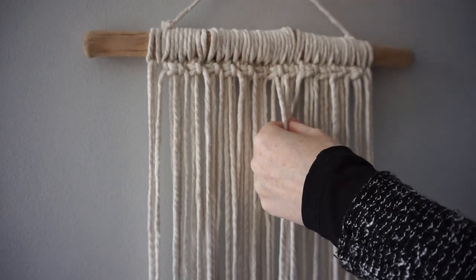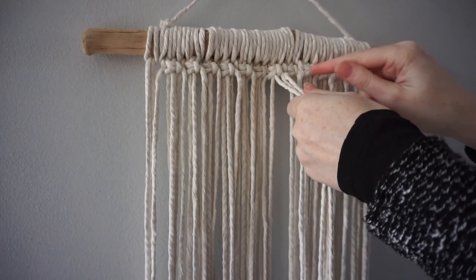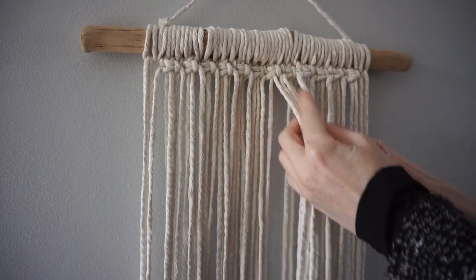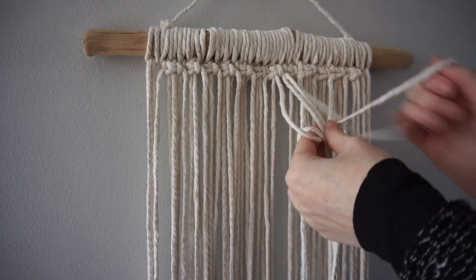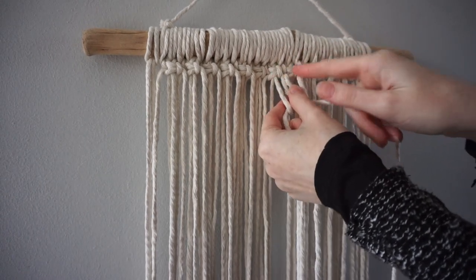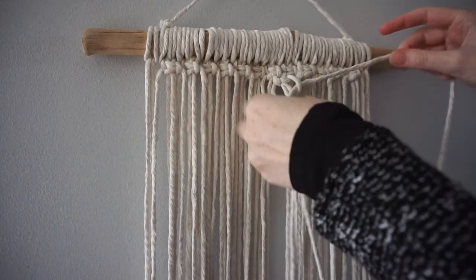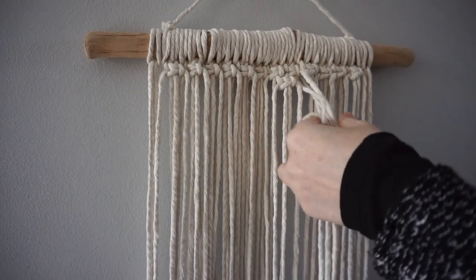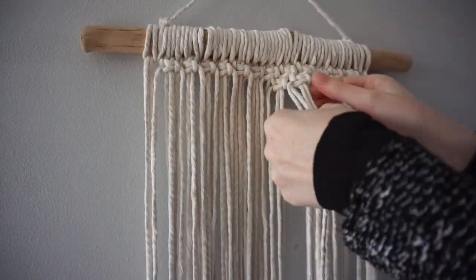square knot pattern. So again, find your centre two, so 1, 2, 3, 4, 5, which these two in the centre. So we're going to do one here and then one here. So what you do is you get the four lengths underneath, so I've got two from this square knot here and two from this square knot here, and I'm going to do one underneath it like this. And then I'm going to go right along the bottom of this side.